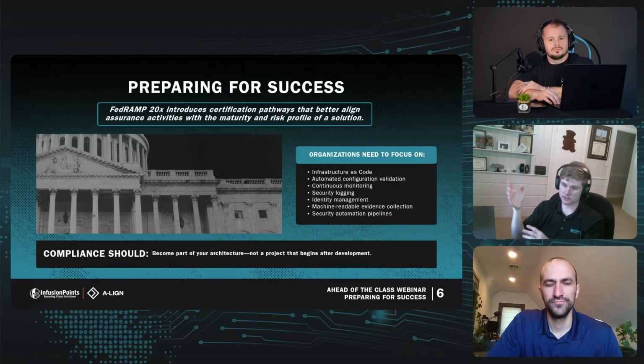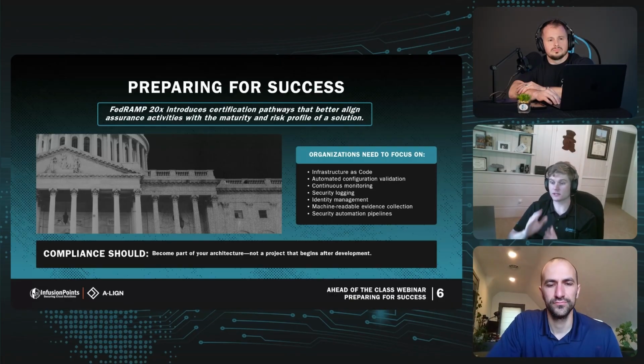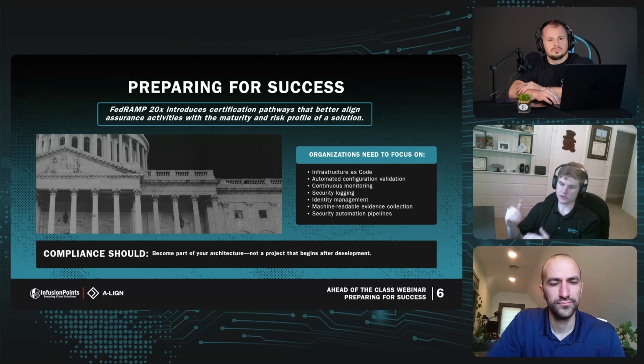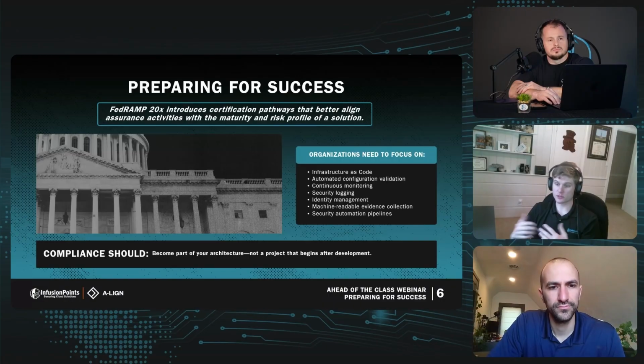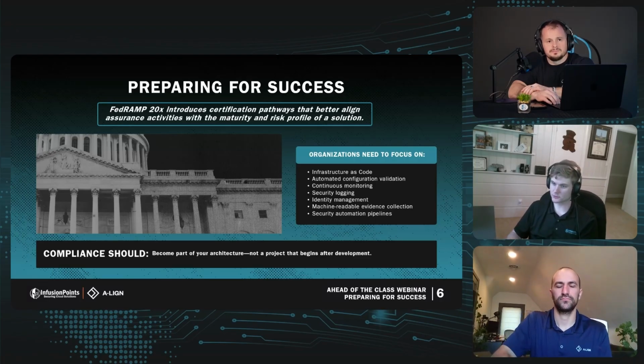But these over on the slide, the organizations need to focus on X. These are the major buckets that you'll need to look at, and the security processes that you'll need in place to hit a vast majority of the KSIs. Like we said, security has not changed, so infrastructure as code: the best way to build a good story around your deployment pipelines, automated configuration validation. Look at, if you're in a co-locator like AWS, GCP, Azure, what cloud native services you're already using to help support that. Those have APIs. Those are a lot easier to prove.